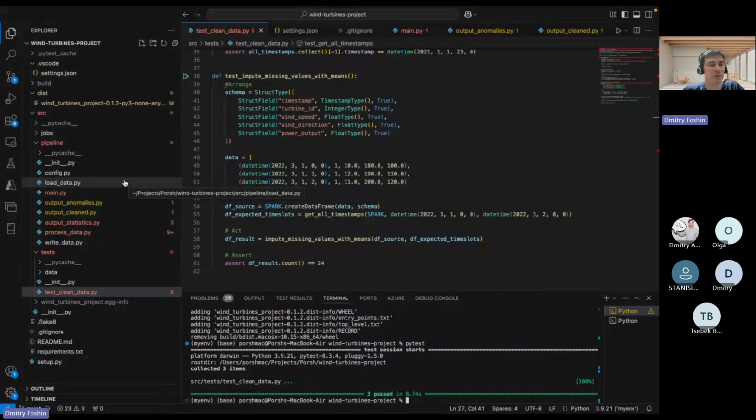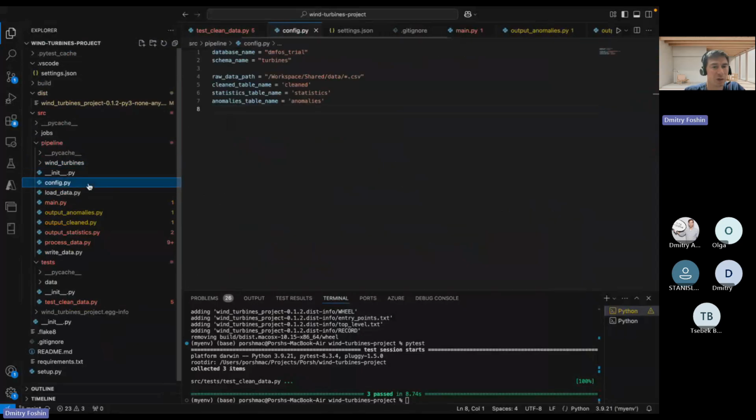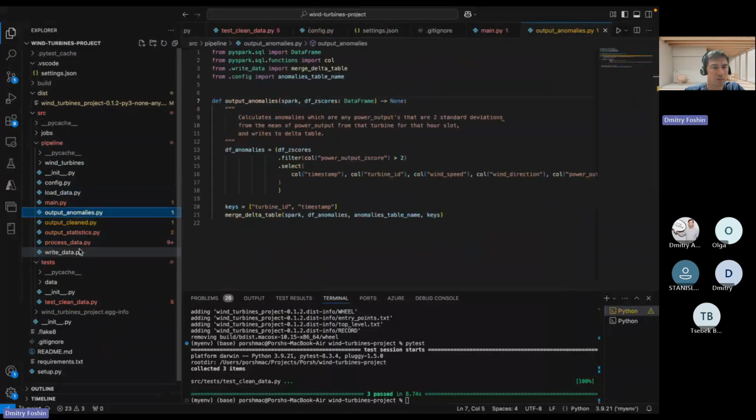So in this case, we will have different pipelines in our repository. We may have one project for wind turbines where I will put, for example, these files.